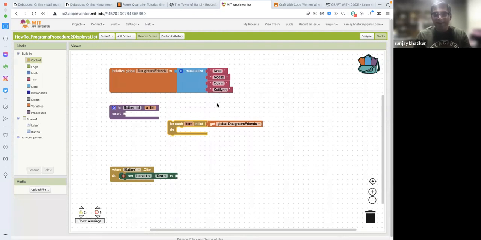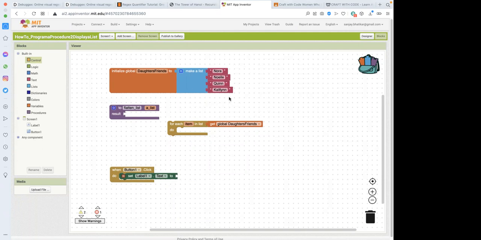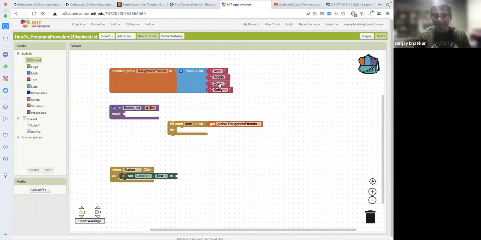Well, we want to take that item. That item is just text. You see, it's in quotes. You see that? And so that tells us it's text, right? And so we want to take that text, and as we go item by item, we want to keep sticking the new item, that block of text, on top of the old item, with the end of the line separating them. Yes, so each item will be on a new line.